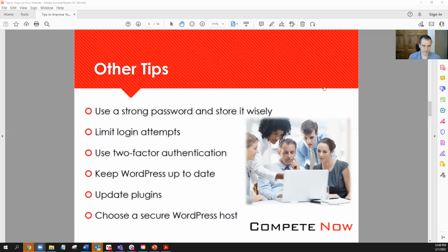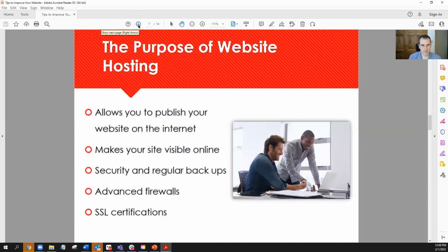And choosing a secure website host is the additional tip. The purpose of website hosting, if you don't know already, it's not surprising anymore, but a lot of the clients we work with don't know the difference between a website host and a domain registrar. We recently had a client that we are managing their hosting and WordPress updates for, and they had about 4 different products from GoDaddy. They were paying $180 a month, and they didn't really need any of them because they were paying for a bunch of extra tools for a website that wasn't even a WordPress site, and they were paying for managed super security WordPress hosting.